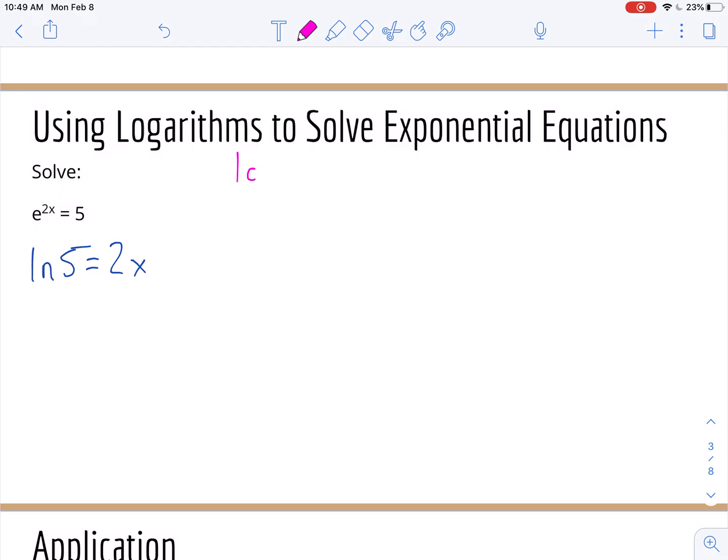What we have to remember is that the log base e is equal to the natural logarithm. So what I've actually done is I've said that the log base e of 5 is equal to 2x. The base of that exponential is e, so it's log base e. The exponent is 2x, so the entire logarithm is equal to 2x, and then what my exponential is equal to is 5, so I'm taking the logarithm of that. Now you might be asking, why are we writing natural logarithm? Recall from the 5.4 part 2 notes that the natural logarithm is the logarithm specifically for the number e.